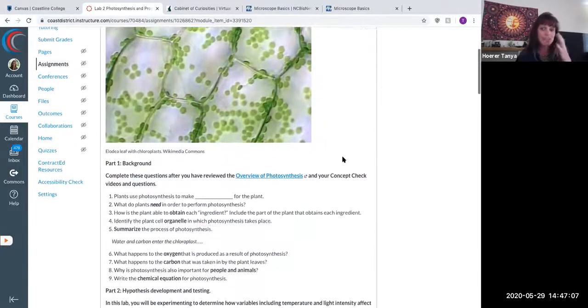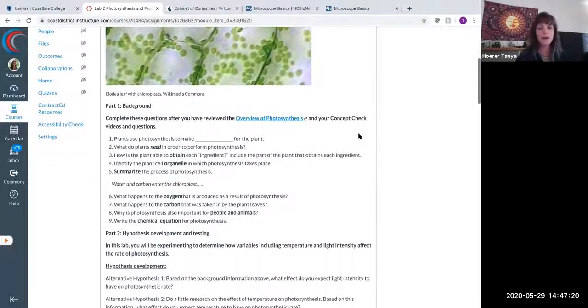So again, we're starting to introduce some ecological ideas, some ideas of different levels of exchange of energy and how that occurs in organisms. And then we also give them a more detailed look at the processes of cellular respiration and photosynthesis.